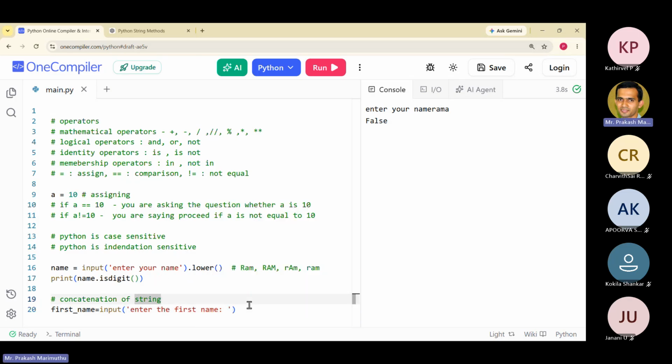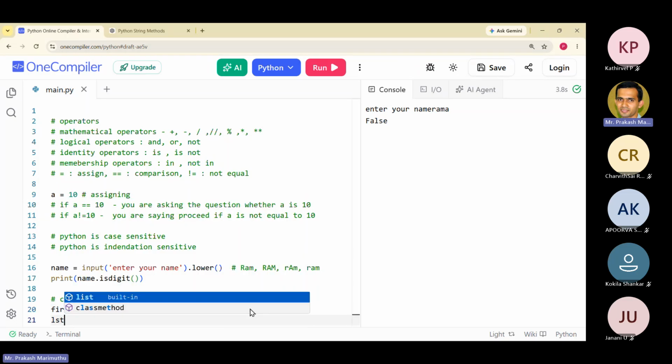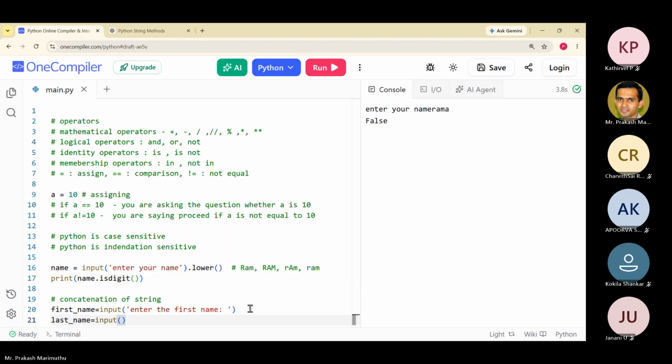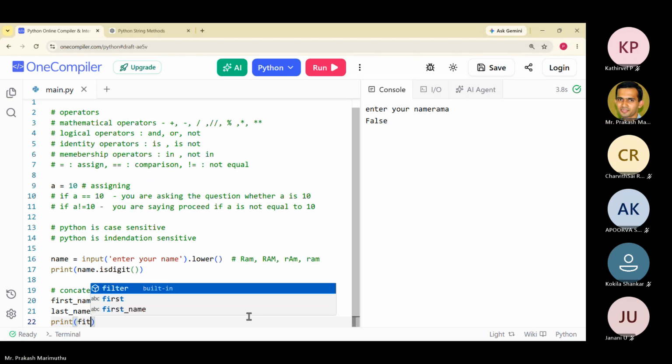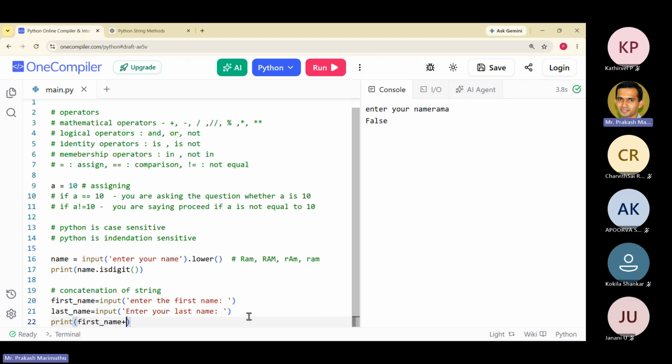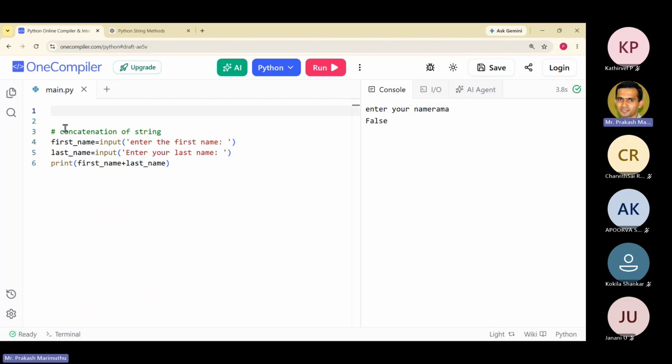Then again you are asking for the last name: last underscore name equal to input, enter your last name. Now if you want the combined name, you can put print, open bracket, first name plus last name. That's all. This is called concatenation of strings. Just put plus.